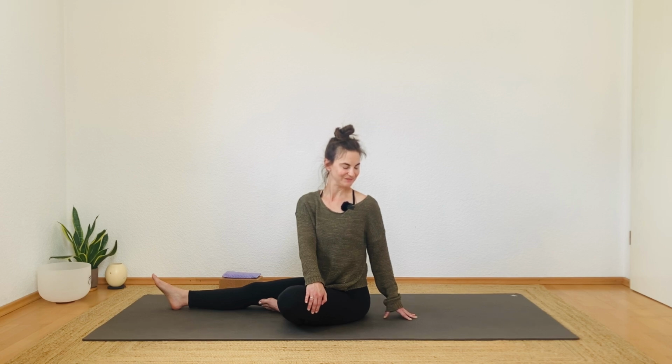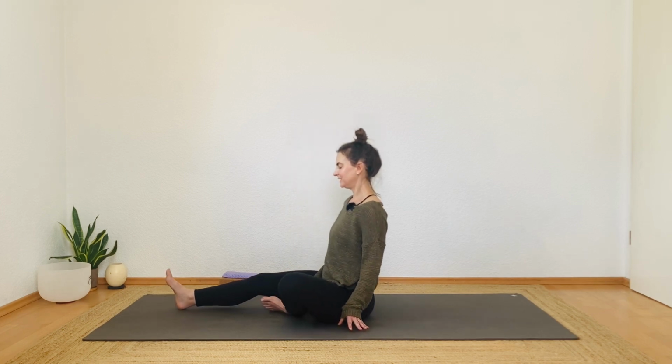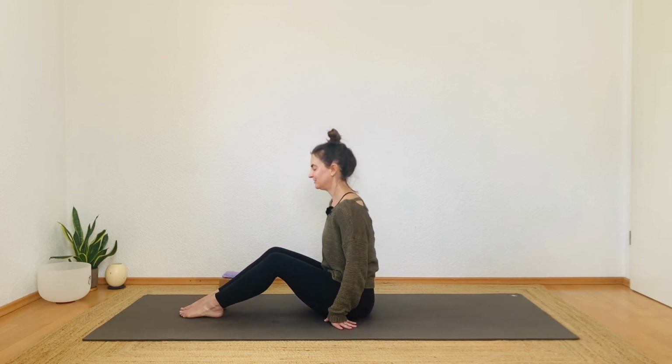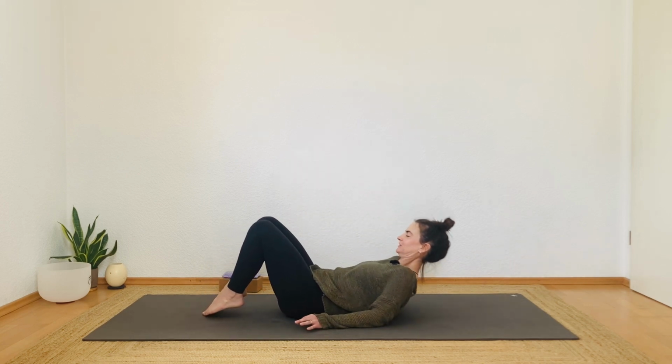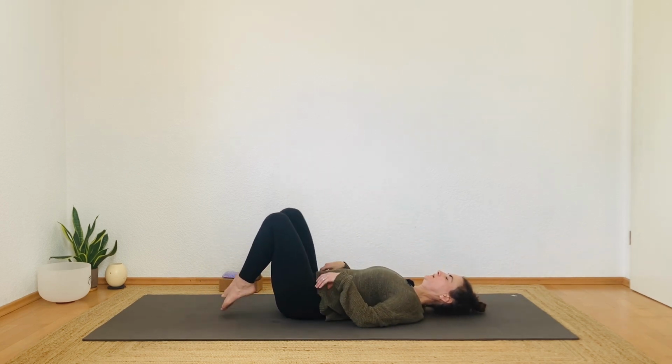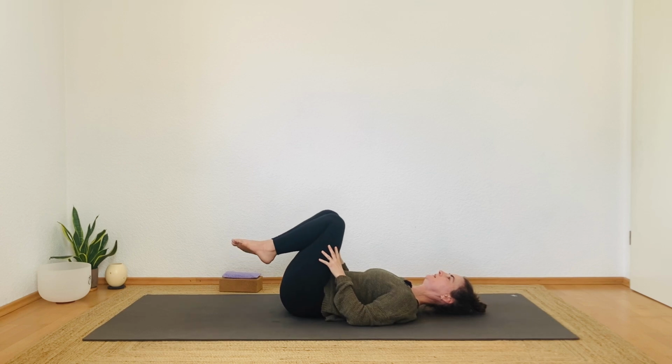Last inhale. Exhale, make your way back to center. Place both soles of the feet on the mat and make your way into a reclined position. Pull the knees into the chest. And then begin to make some circles with the knees.